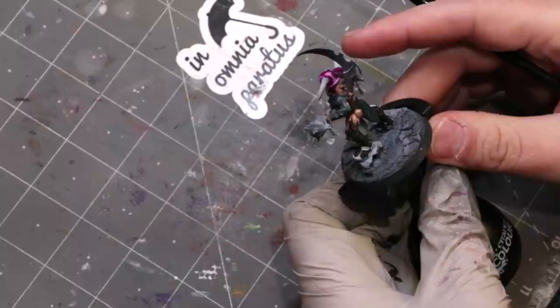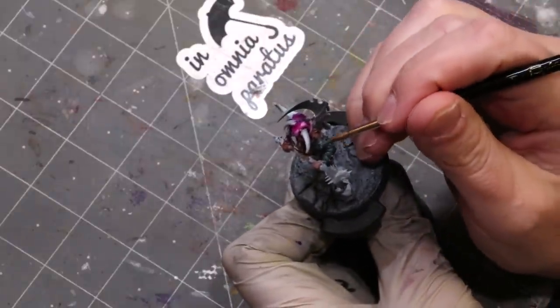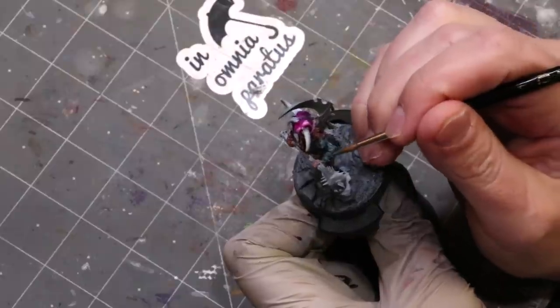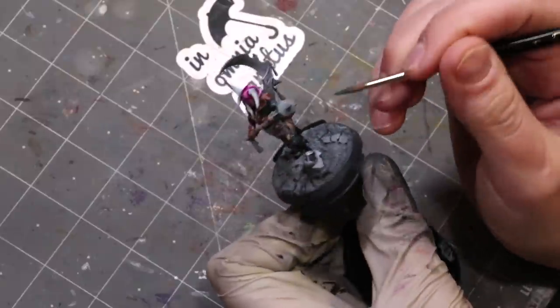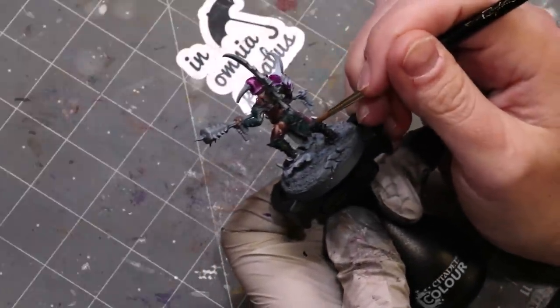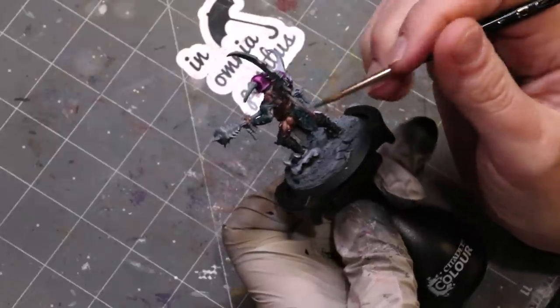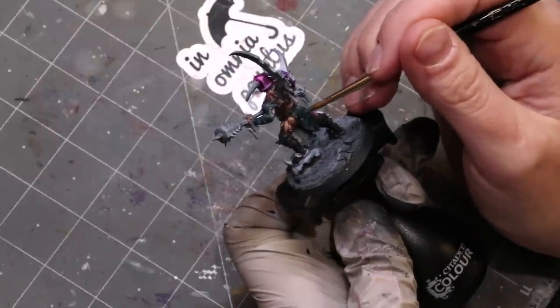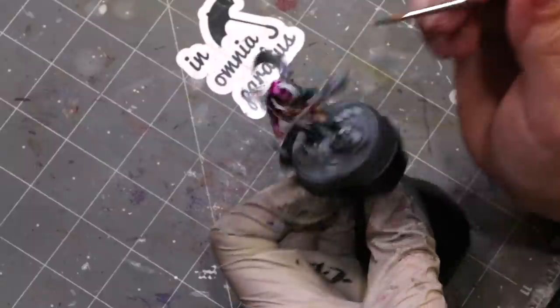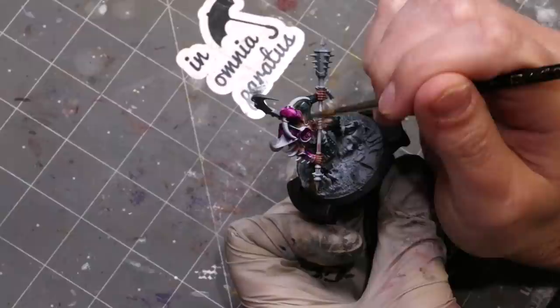Now, one thing to think about when we're layering here is that not all paints layer the same. This is something you often run into, especially as a new painter. When you're dealing with things like flesh tones, they have a very high natural translucency. But when you're dealing with colors that get lighter by the addition of white, such as the gray I'm working on here on the screen, you tend to get very hard lines between your layers.